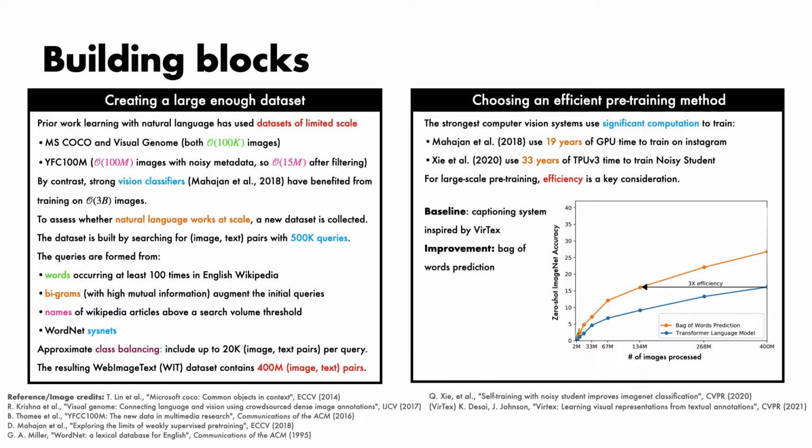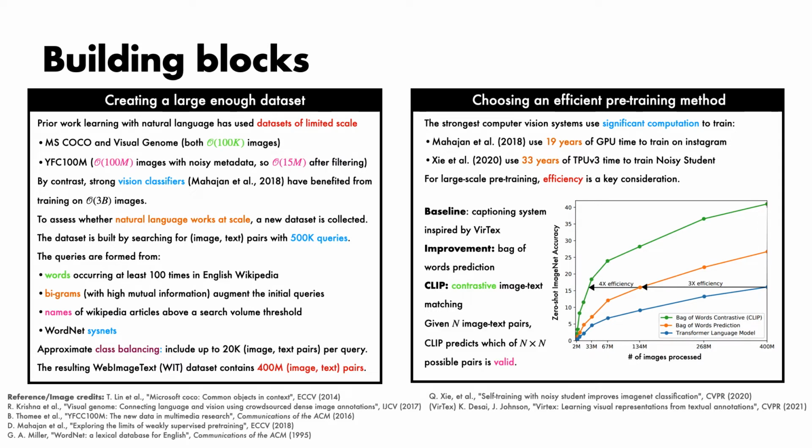Noting that these methods may be limited by their requirement to predict the text exactly, the authors then experimented with a contrastive method based on whole image text matching, on the assumption that it may potentially provide an easier proxy task. It is from here that the name CLIP derives, as an abbreviation for contrastive language image pre-training. They found that CLIP brought a further factor of 4 improvement in efficiency over the bag of words baseline. Rather than predicting words directly, CLIP works by ingesting n image text pairs and is trained to predict which of the n by n possible pairings is valid.